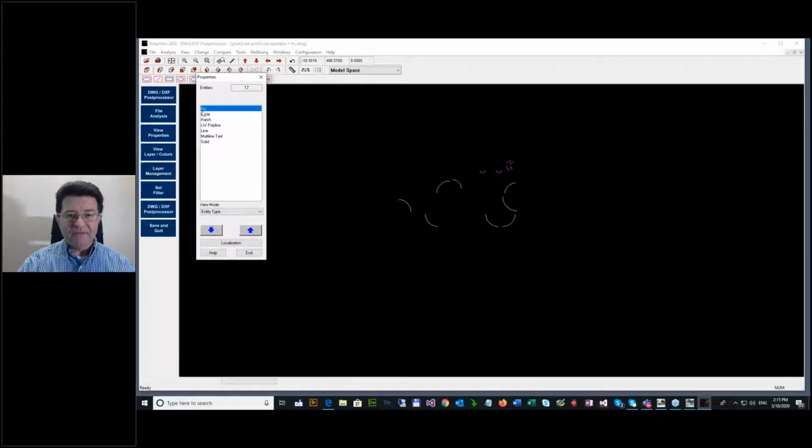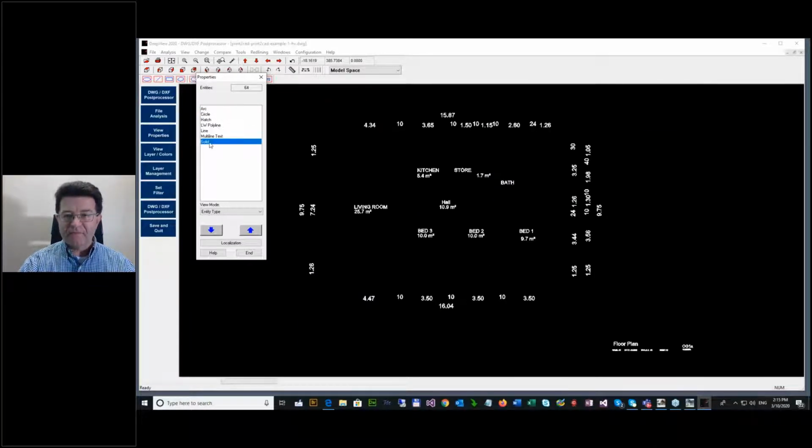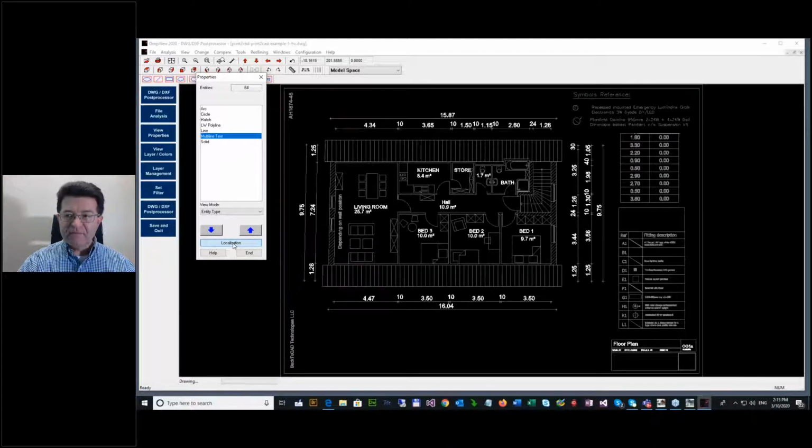And now you can see here we were able to recognize circles, arcs, hatches, polyline, line, multi-line text, and solid. Now you can go here on this button, localization, and everything will be gray. Now you can see very fast that we were able to recognize this native PDF text as multi-line text. But in default settings, we do not use any optical character recognition for text as line or hatch.